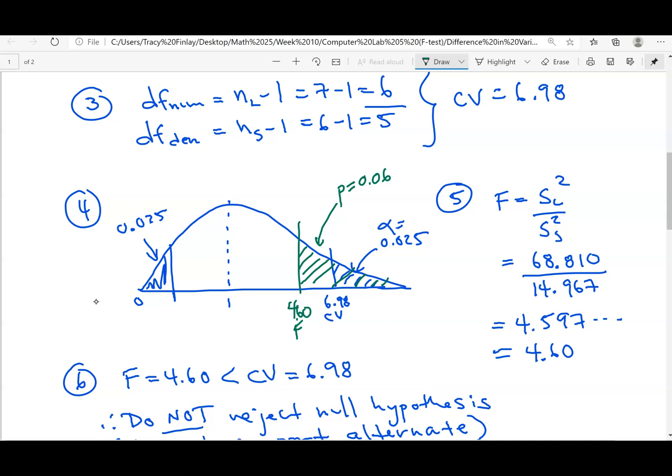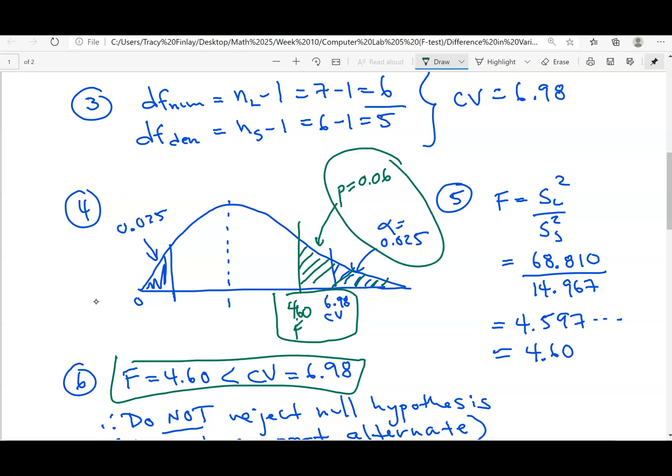So you have a couple options. You can compare the axes, like we just did, or you can compare the areas. That's another way you can come up with the exact same conclusion. Notice if your p-value is big, like this one, it means that you're not in the critical region. So if p is bigger than alpha, then you get a do not reject.